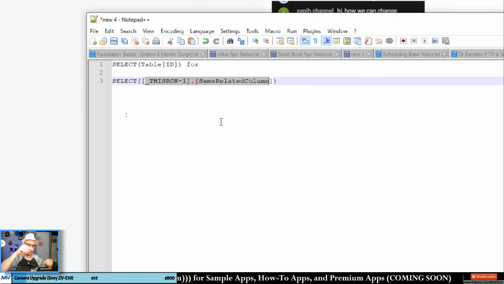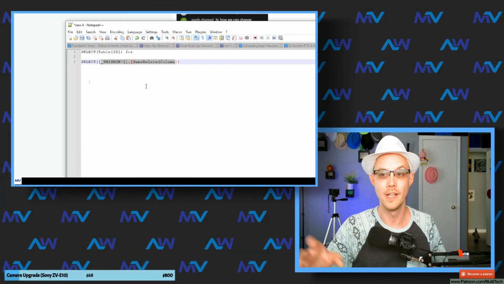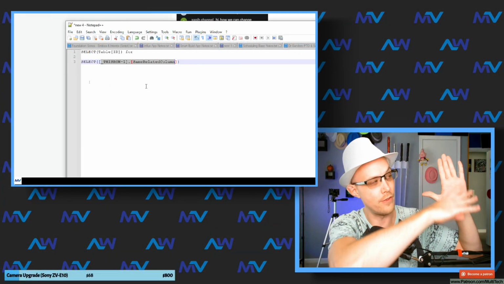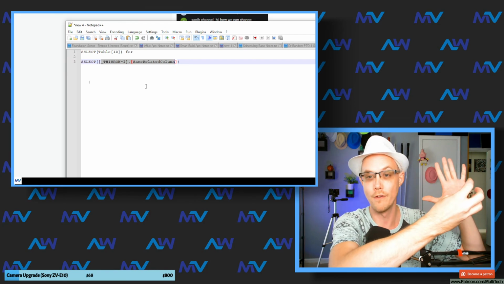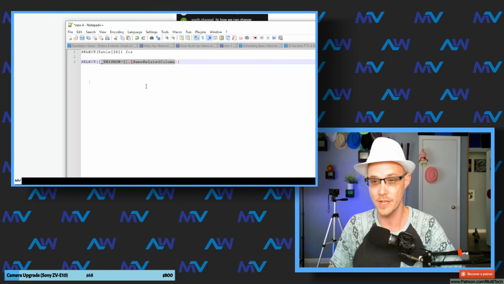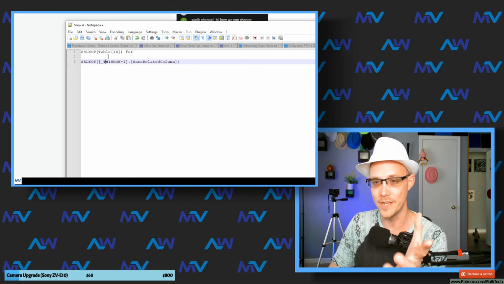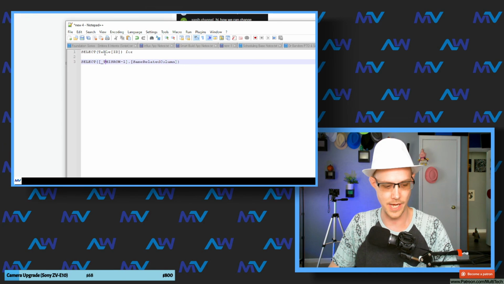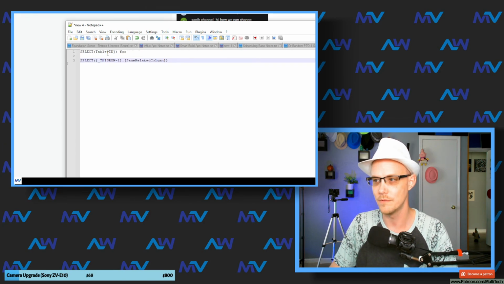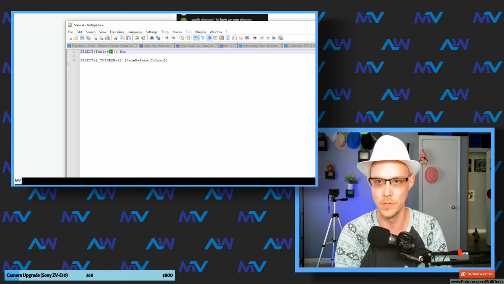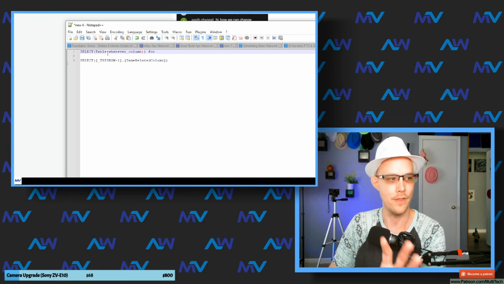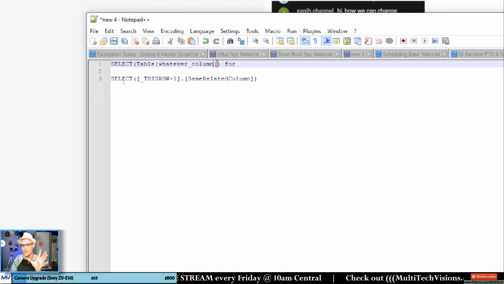So when I do this row minus 1 related whatever, that list is only the 5 records for whatever record I'm looking at, versus this top part. This syntax where you say table, then ID in square brackets, and then whatever column. Technically you don't need the select statement. You can just leave it like that. And I call this a table call.